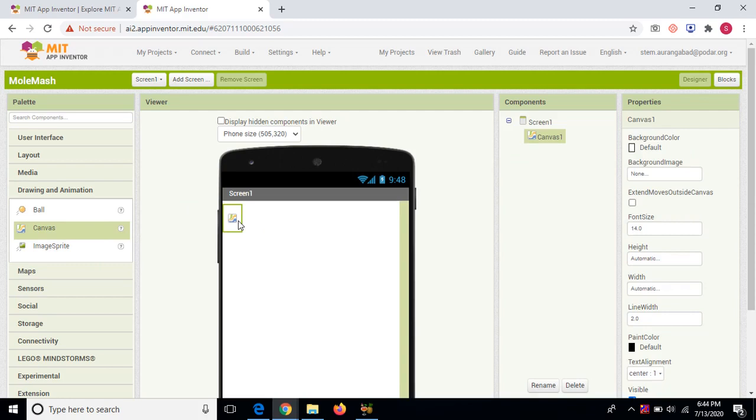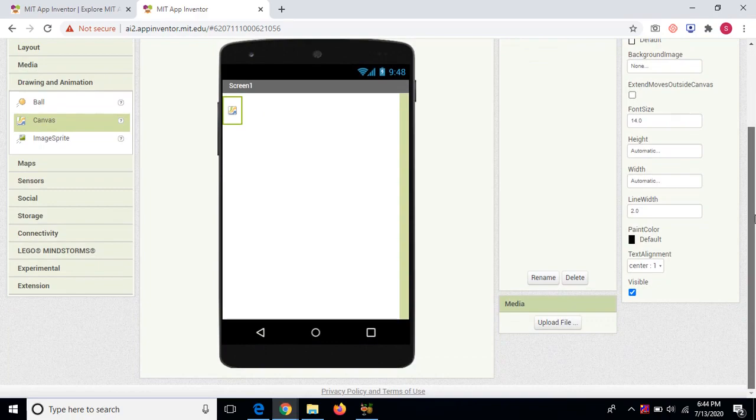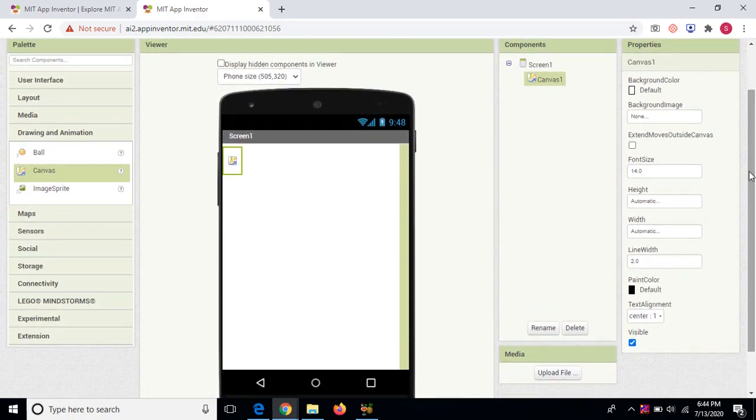Set the properties of the canvas. We need to increase the dimensions of the canvas, width and height. So go to the width property. It should be fill parent because we need to acquire the whole screen width.